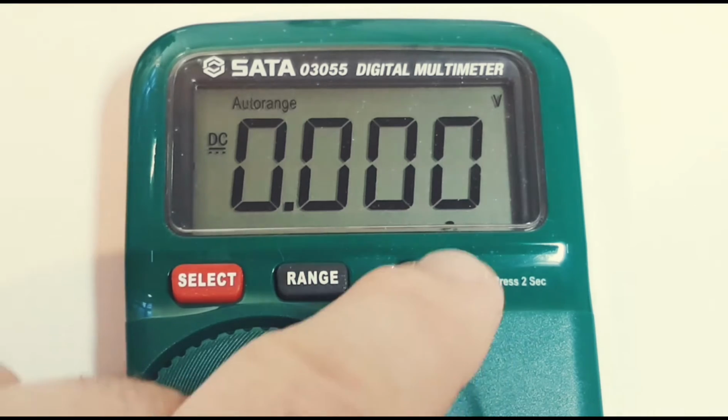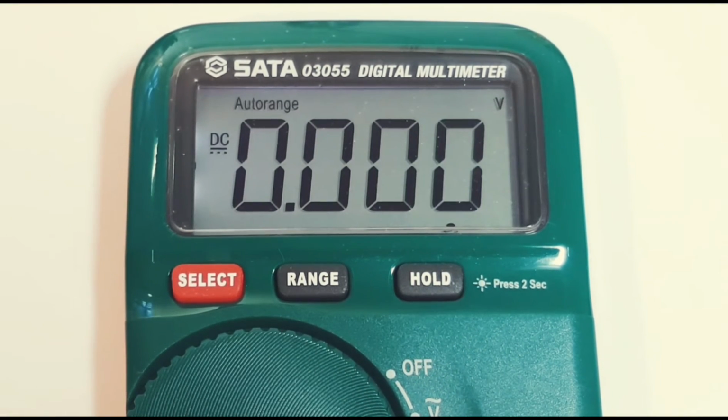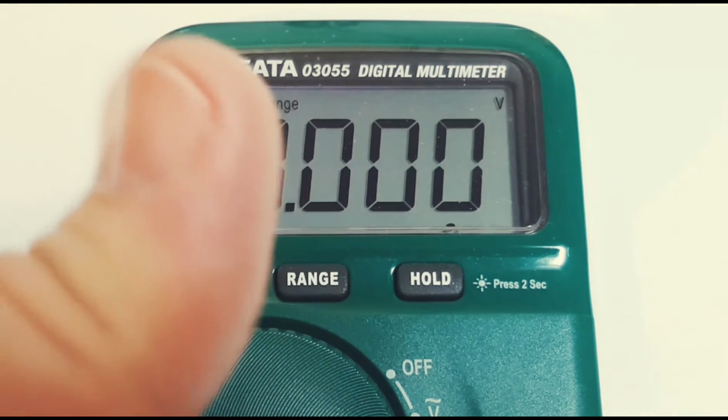Look at this. Hold down on the hold button. Backlight. Best part is, it doesn't go out. That's right, the backlight actually stays on. It stays on until you want to turn it off. So simple. Such a simple, novel idea, but it just makes so much sense. So thank you, SATA, for listening to us and implementing a backlight that will turn off when we want it to turn off. Good job.